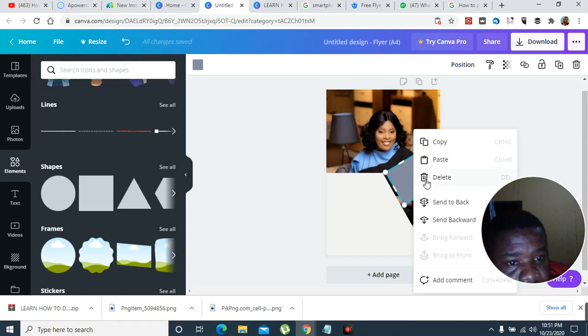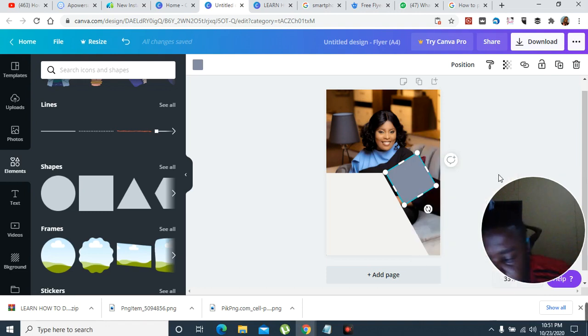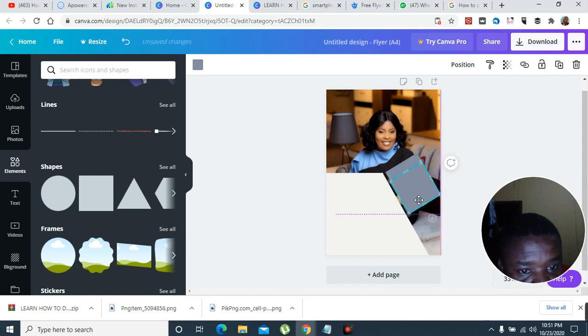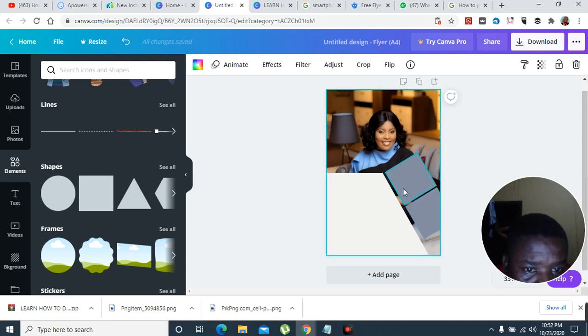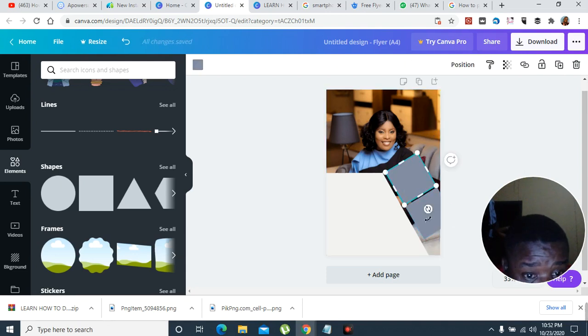Copy, then to paste I have to use the keyboard shortcut. Okay, so that's it there. So we have our shape again, so I'll just draw this one down, move it up a bit, sideways I mean. So you get the idea. It might not be accurate, but I'm just trying to be quick about this. I don't want to waste time with this tutorial or with this video.